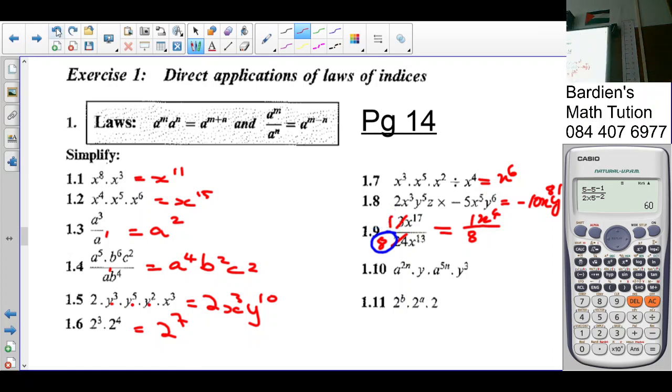There's many ways I could have represented that answer. It can be written like that, or x^4 over 8, or 1 over 8 x^4. It's all the same thing. This is what we call equivalent answers. It all means the same thing. Okay, guys understand? Next, let's see who got an answer here for this one.